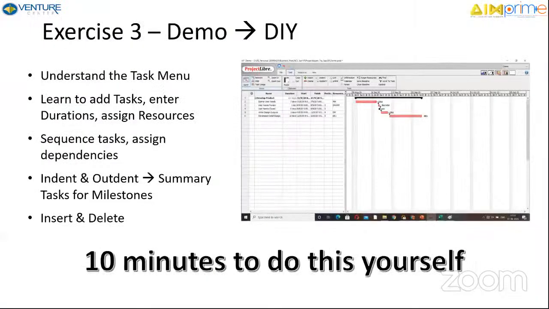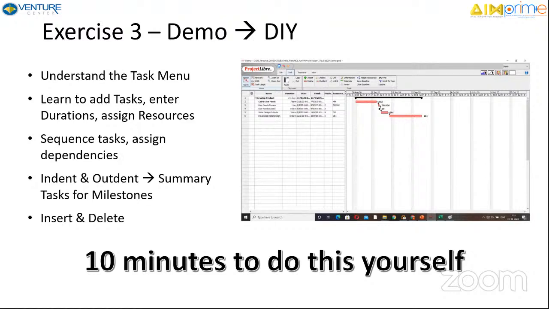We did exercise 3. So now we have an idea of starting a project, setting a start date, fixing your calendar, making your own working calendar, making it 6 days or 7 days or whatever you prefer, populating the resource sheet, then going to the Gantt view in the task menu, then entering tasks, entering durations, assigning resources, linking the tasks together in sequence. So one of the things to remember is enter the tasks in the sequence in which they will happen, so that everything looks clean.